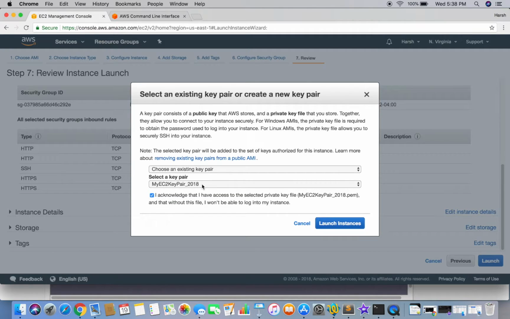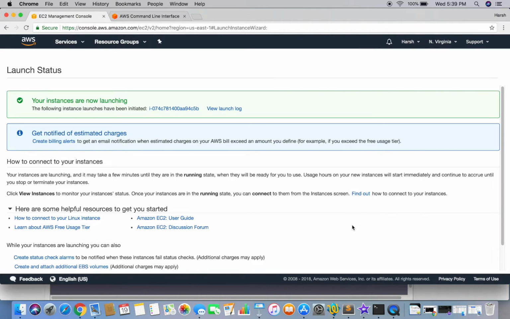The point to remember is that you must have this key pair to connect from PuTTY if you are using a Windows machine, or from the terminal if you are using a Mac. I will be using a Mac, so I have to have access to whichever key I select while launching this EC2 instance. Similarly, if you are using Windows, you have to have this access, otherwise you can create a new key. With this, let's launch the instance.